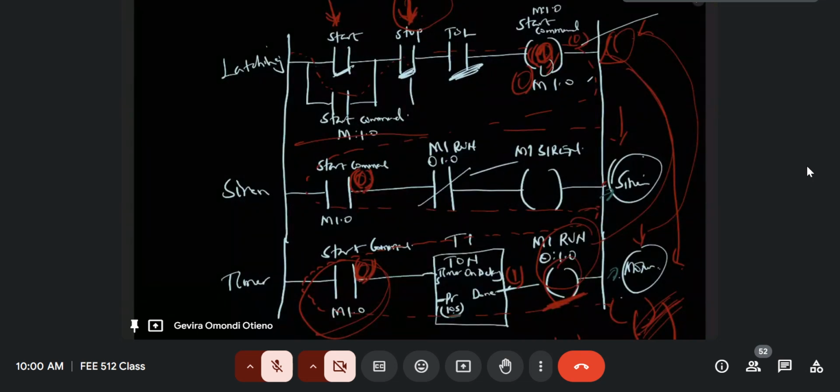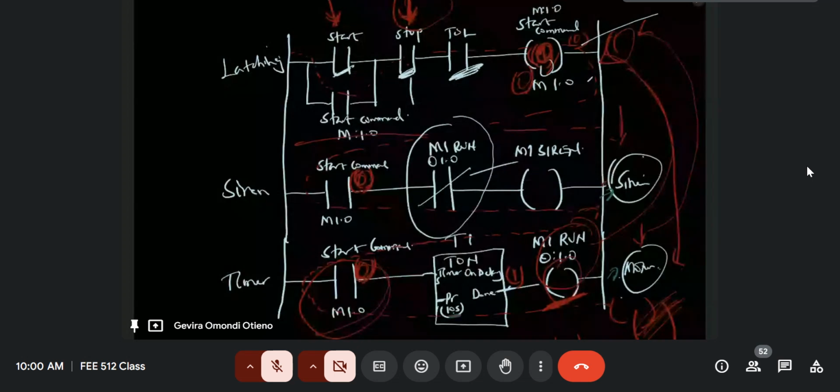you asked about having an off delay timer instead of the M1 rung. Now, I want to tell you, this is not the only design that you can have for this kind of setup. Somebody can come up with their own design.